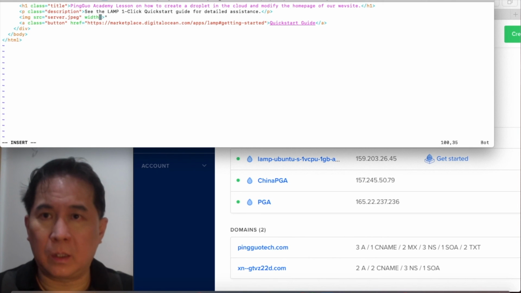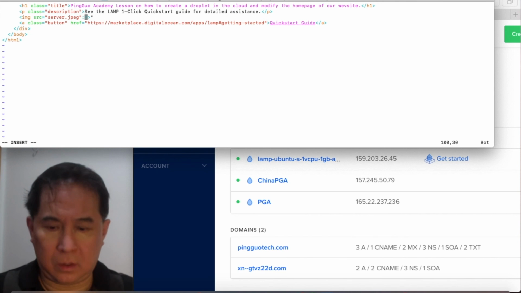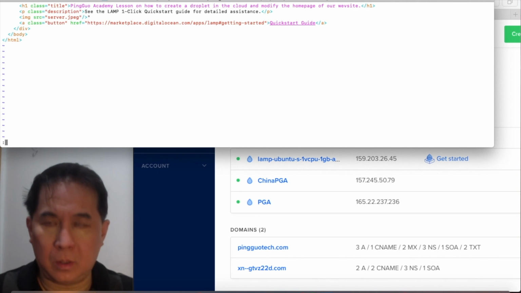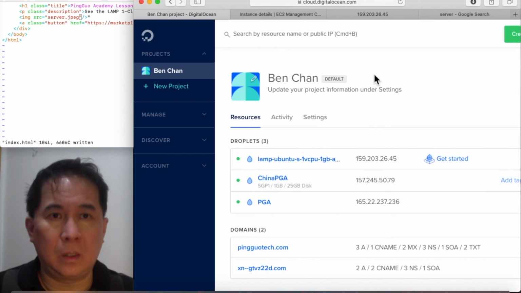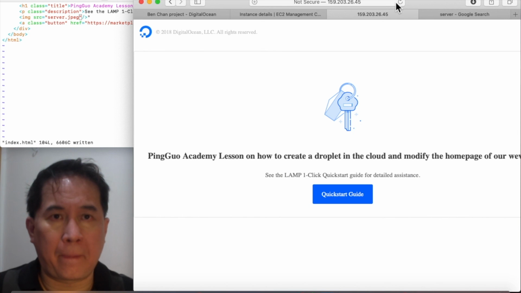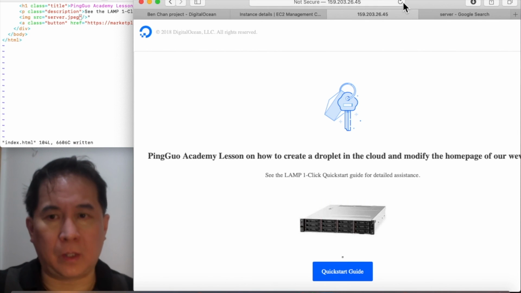Actually, I don't think I even need that. So just write, escape, write, and refresh. Okay, so now you see the server image here.